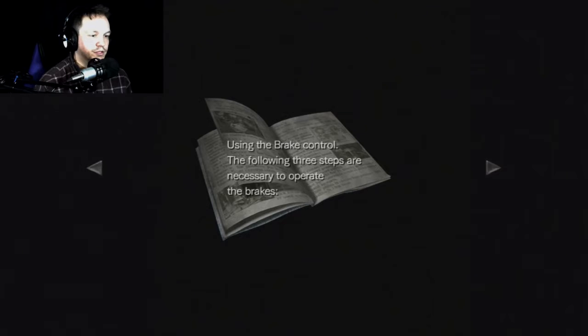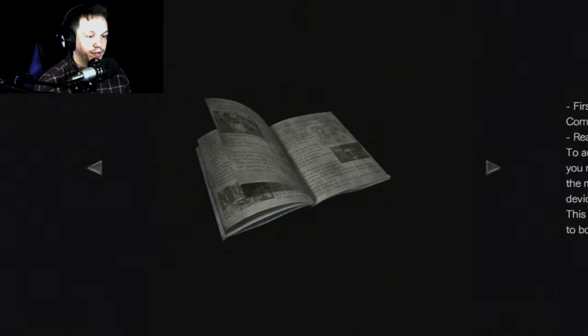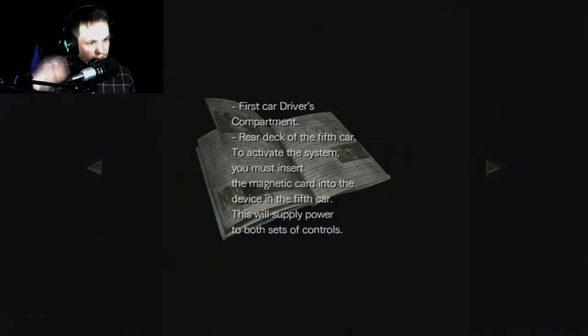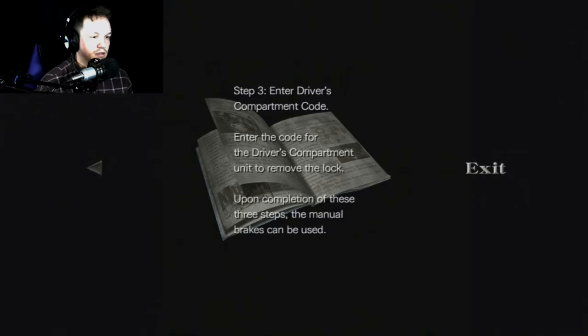Brake operation manual. Using the brake control, the following three steps are necessary to operate the brakes. Step 1, activating the controls. Brake controls are located in the following location: first car, driver's compartment, rear deck of the fifth car. To activate the system, you must insert the magnet card into the device in the fifth car. This will supply power to both sets of controls. Step 2, enter rear deck code. Enter the code for the rear deck unit to release the lock. After that, the driver's compartment code can be entered. Step 3, enter driver's compartment code. Enter the code for the driver's compartment to remove the lock. On completion of these steps, the manual brakes can be used.